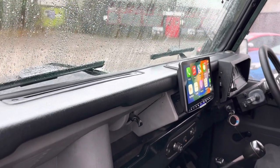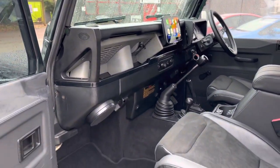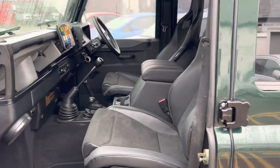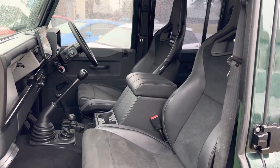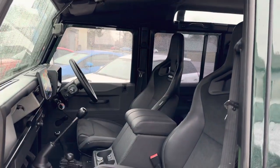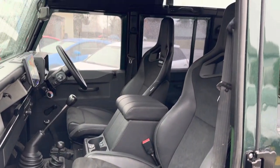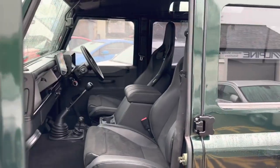It's been quite a reasonable size build — 20k plus I think we've spent in here. It might interest you to know this is done for a gent in the forces. There is a VAT-free scheme, so with a little bit of paperwork you can actually have this work done without any VAT. It's on an American airbase, so for all you guys down at Lakenheath and similar — if you want your Defenders done and you don't want to pay the VAT, there is a way around it.